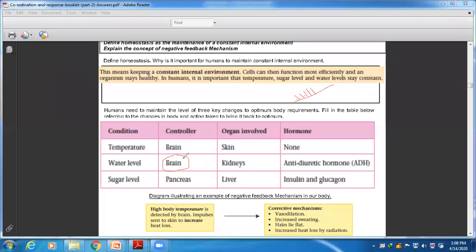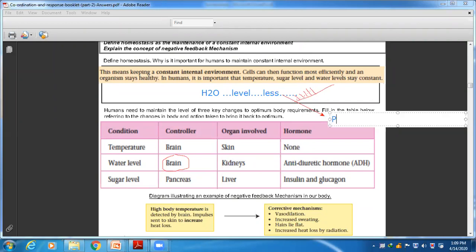Okay, and that hypothalamus will become active. For example, let's suppose we have one case here: the water level in your body decreases or is less now. So who will detect it? The hypothalamus. And what will the hypothalamus activate? The hypothalamus will activate the pituitary gland.